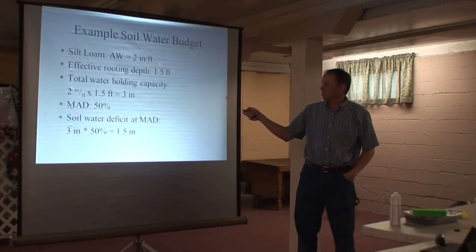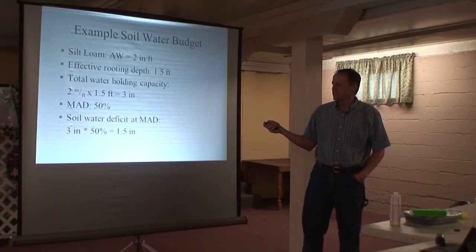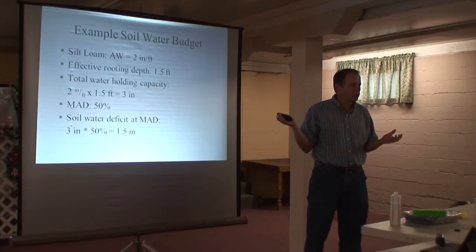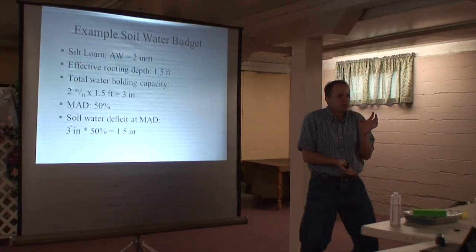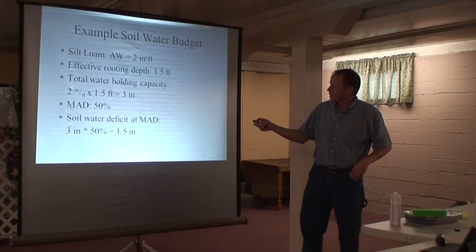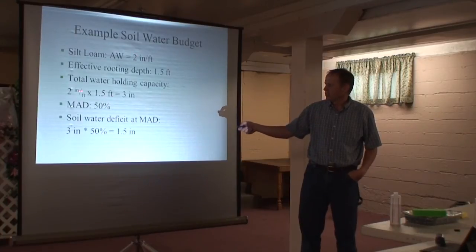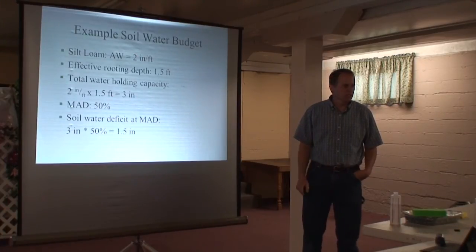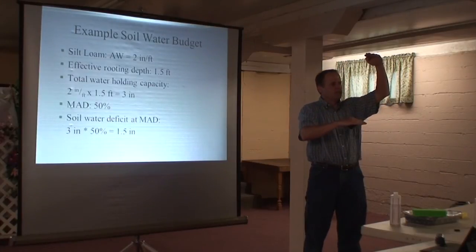My effective rooting depth, let's say we're growing potatoes or something, is fairly shallow, 1.5 feet. So how much water total can we put in that? How big is my bucket? How much water total can we put in that 1.5 feet of soil? Well, 1.5 feet times 2 inches per foot, so 3 inches. That's how much soil I want to use. I can hold 3 inches there.